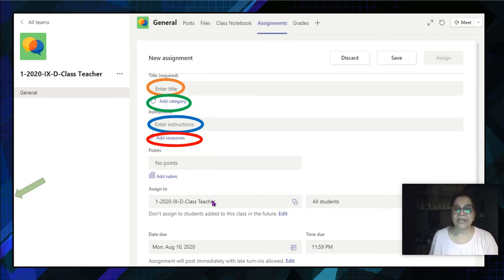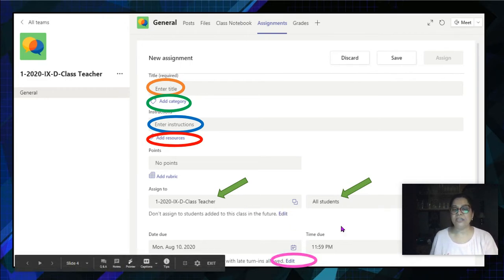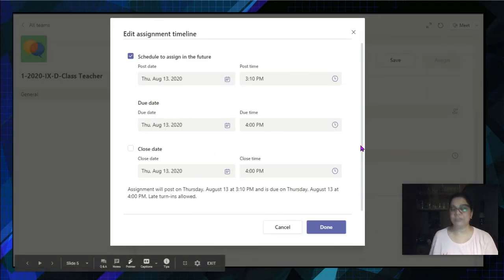Next in line is you choose the correct class. If you want to select a certain number of students, you do that, or you select the entire class. And then the main thing is scheduling the test. For scheduling the test, you have an edit tab over here at the bottom. When you press on this, what you get looks like this.